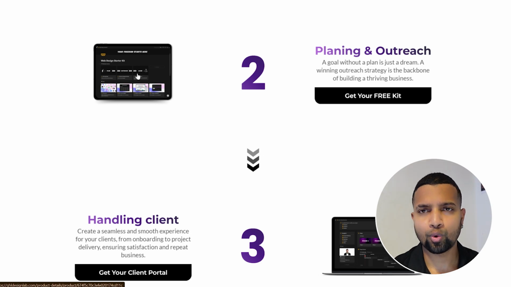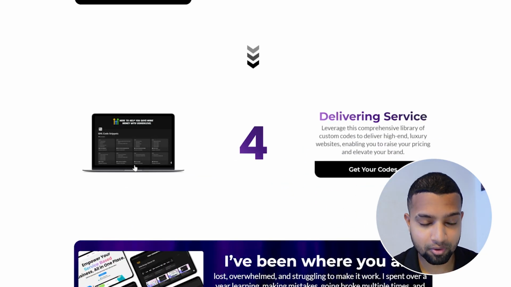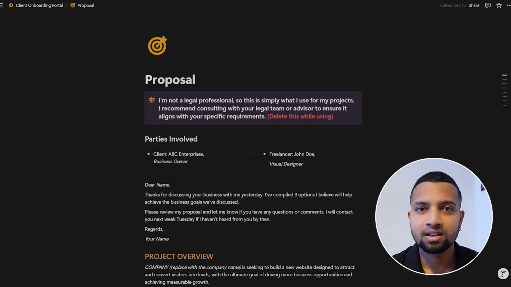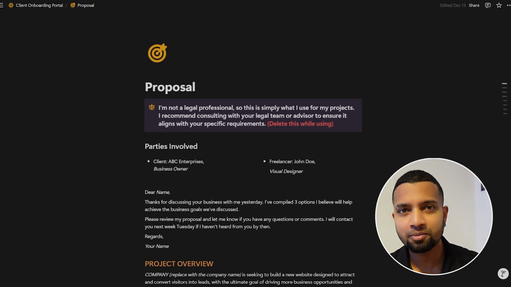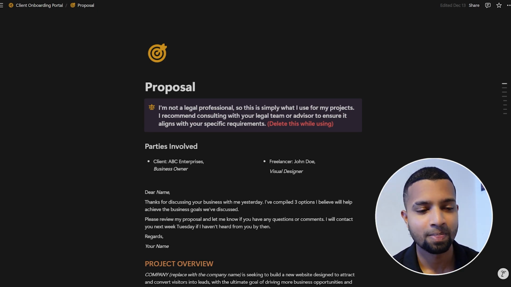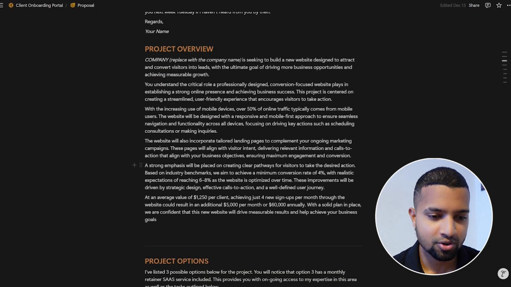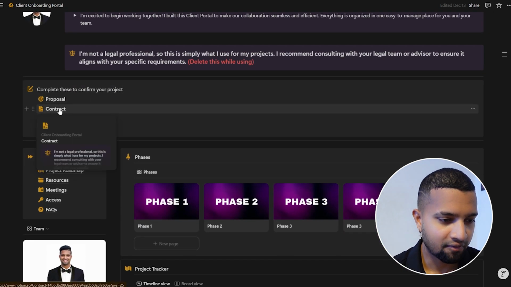And after getting all the answers, you will make a proposal in the client portal, which you're probably going to hand to your client. And after that, you will provide a good service. Everything is in place. But the most important thing is selling a good service, which no one talks about. Everyone talks about cold calling, outreach, and how to get clients, but no one talks about how to actually sell a good service. Only if you sell a good service will you get reviews, testimonials, lots of referrals, and people generally like to work with you.